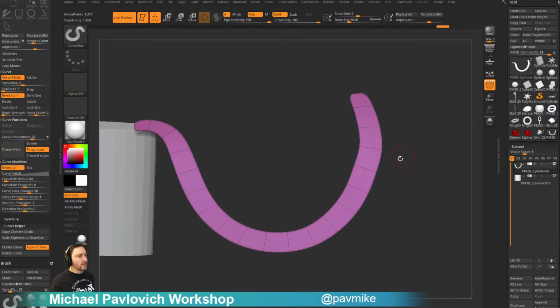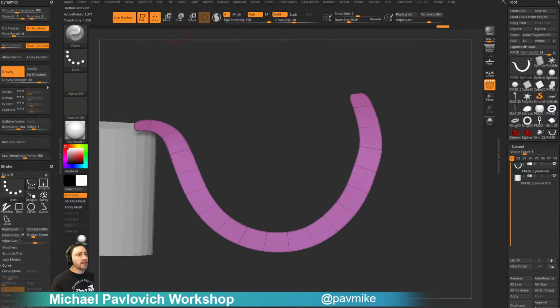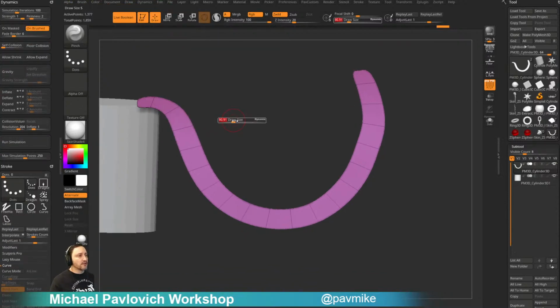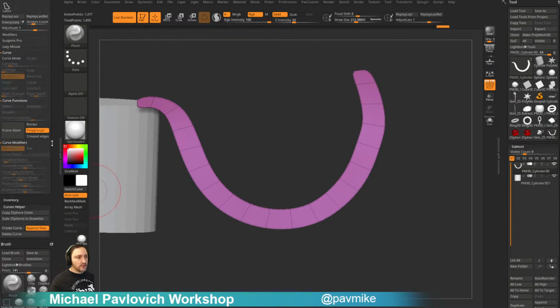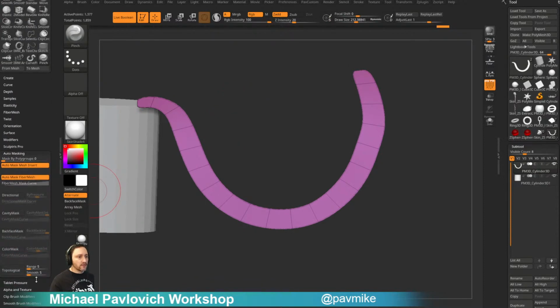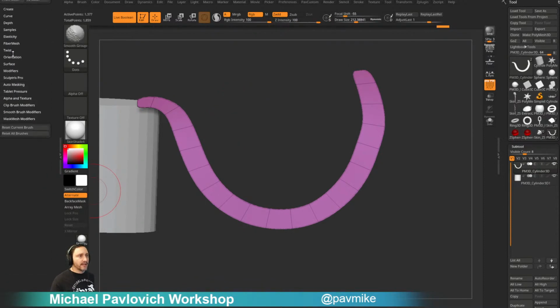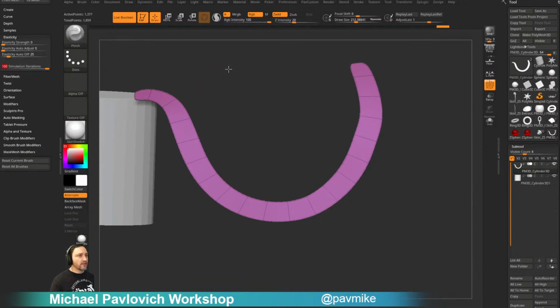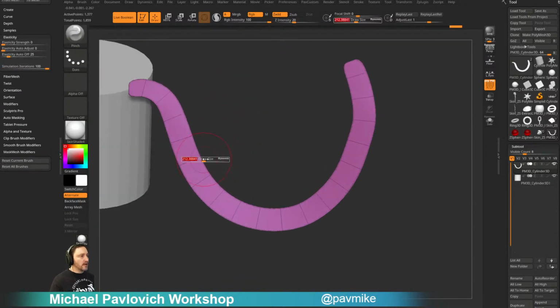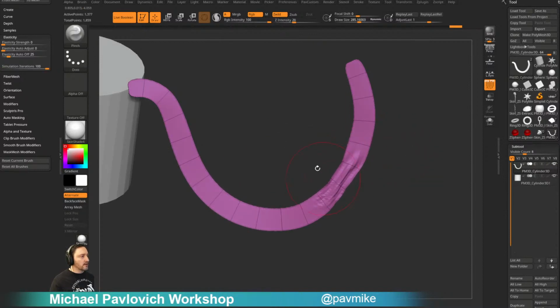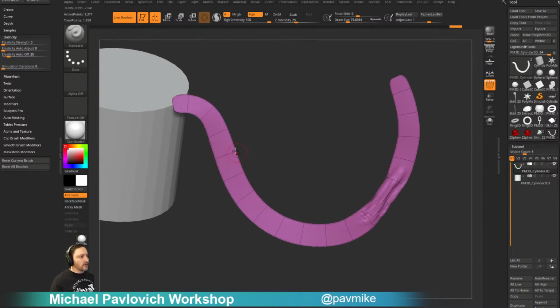Let's subdivide this a bunch of times so we can go through here with our pinch brush. Not a bunch of times, but we'll go in here to dynamics, turn off gravity and floor collision, and then pinch. We'll go down here to elasticity. So any brush in ZBrush you can turn on simulation. Then you can go through here and get this cloth to do what you want after it's following the path.